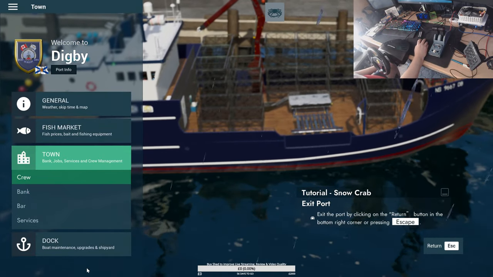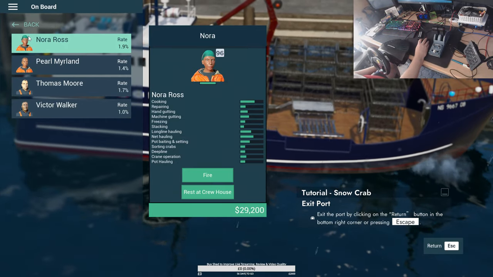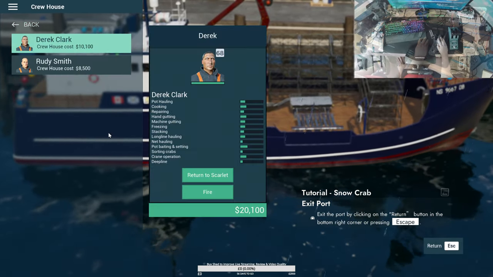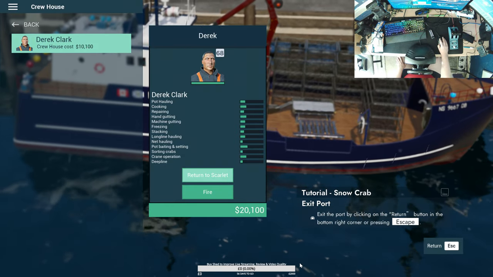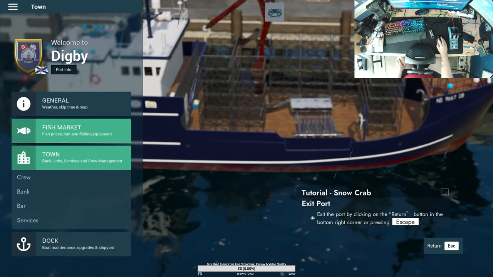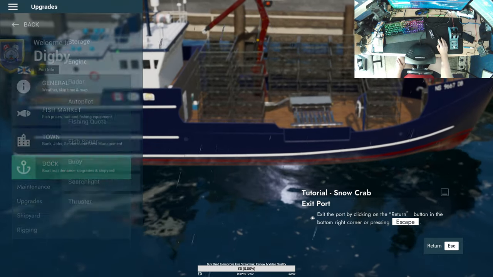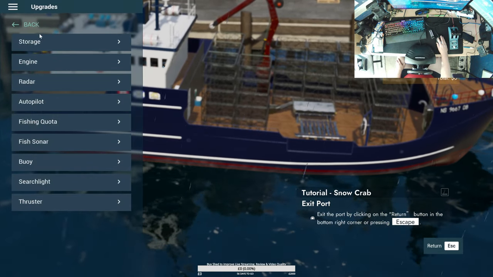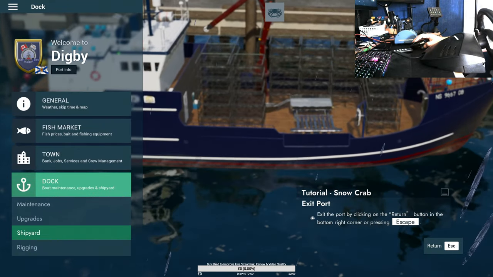Do we have any crew? Let's just check that. Who's on board? We've got 4 people on board. Crew house. Return to Scarlet. Okay, so I think you can have a maximum of 5 people on board, and we've got that. Now we can look at the upgrades. Oh, hang on, let's go back here. Rigging. Yeah, we only do crabs. That's cool.